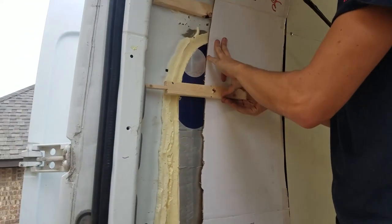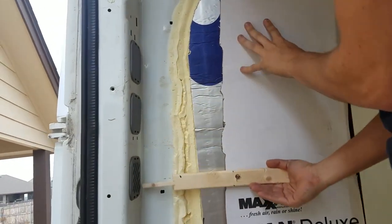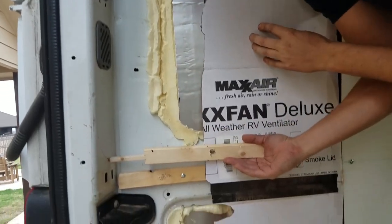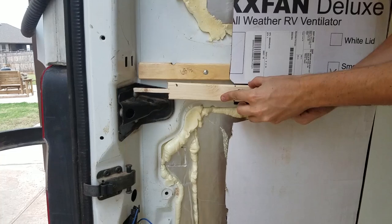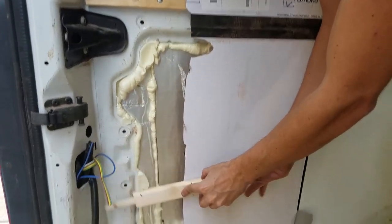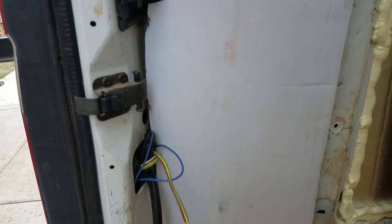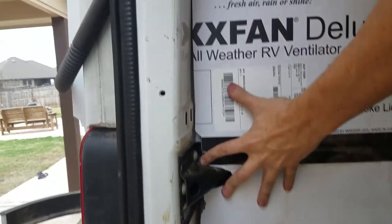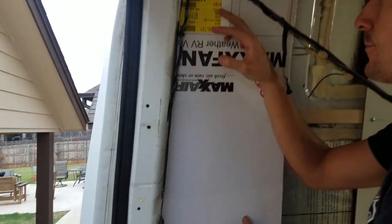I followed all of the curves along the back of the sprinter. So I've got that curve all the way down, and you can kind of see how that's working, because right here when you get to that, I have to cut out around it. So basically you just follow that all the way around and all the way down. Once you've got that template cut, then it's pretty close. Anyway, we go transfer that onto the board and cut it out.